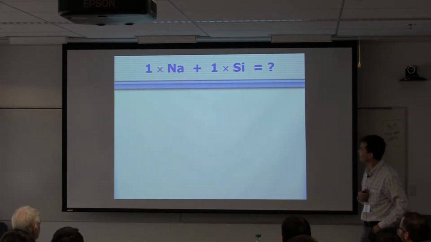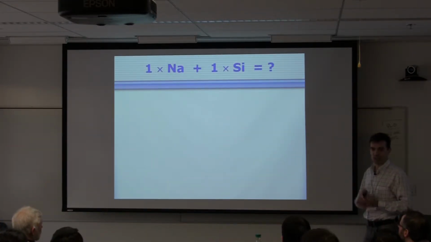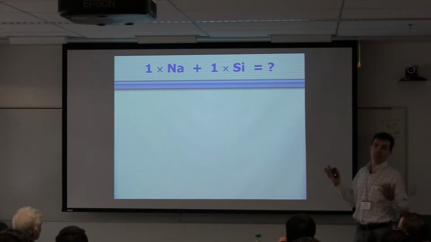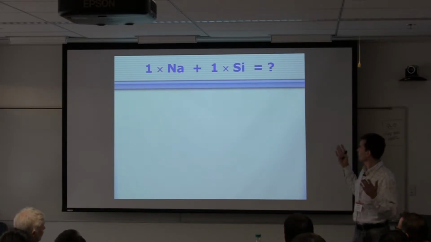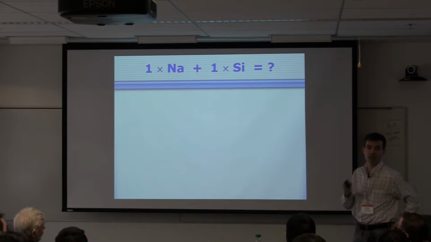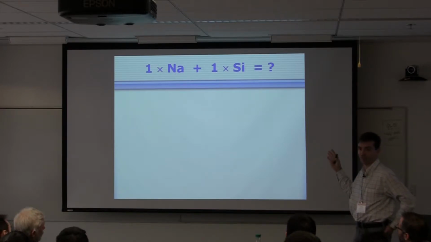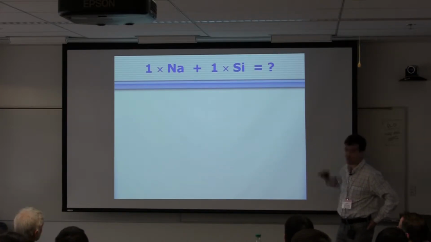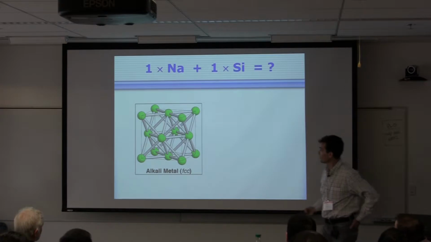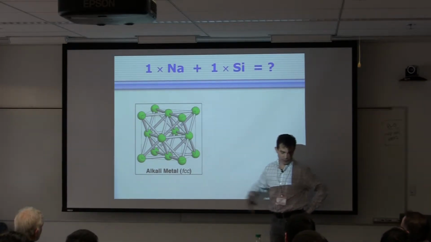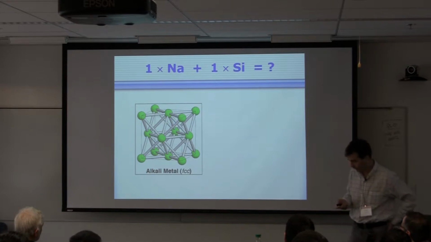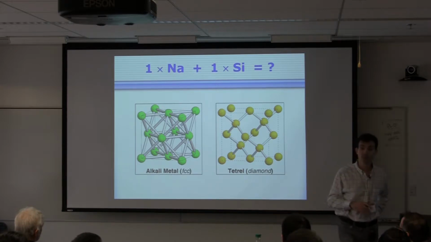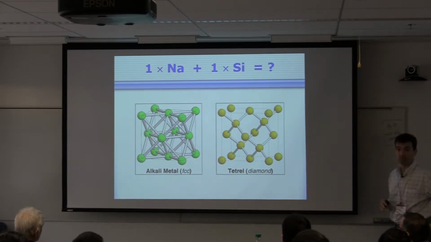So let's talk about phase diagrams. I'm not going to show the phase diagram right now, but let's say we know there's a base in a line there. Now, the simplest possible reaction one can do in a known phase diagram, I chose something that's less trivial: one equivalent sodium and one equivalent silicon. So the structure of the metals: the alkali metals have either body-centered or face-centered cubic structure. Group 14 elements, silicon, have a diamond structure. Okay, we fuse them together.